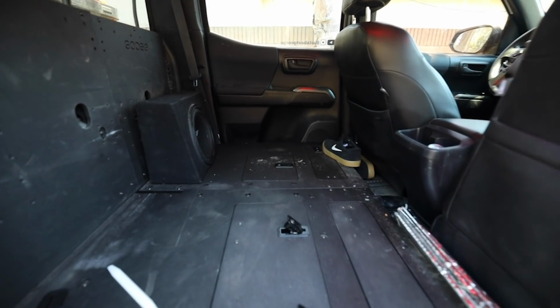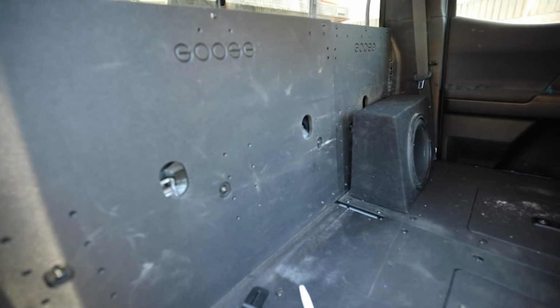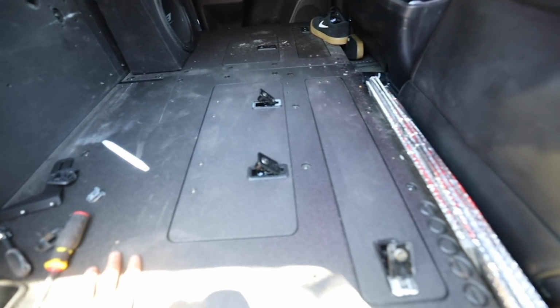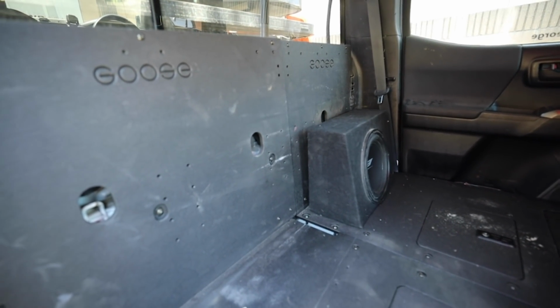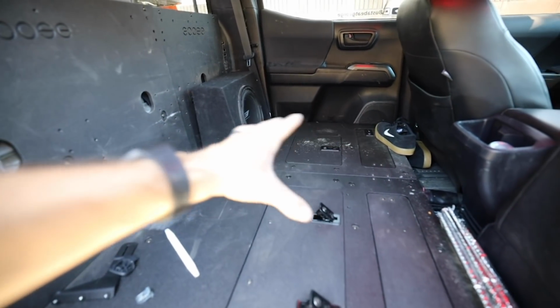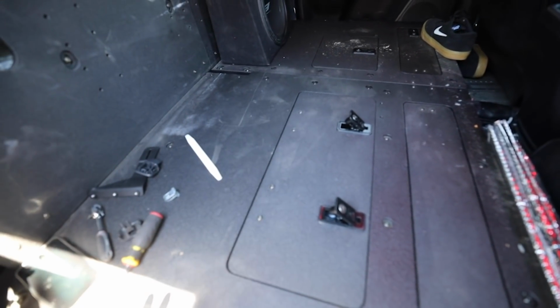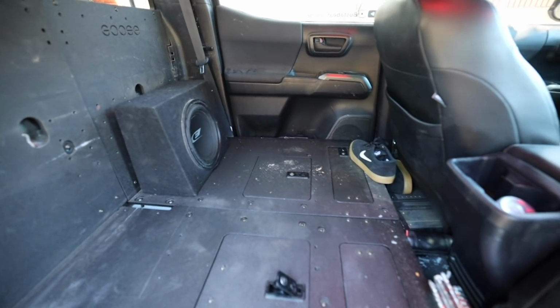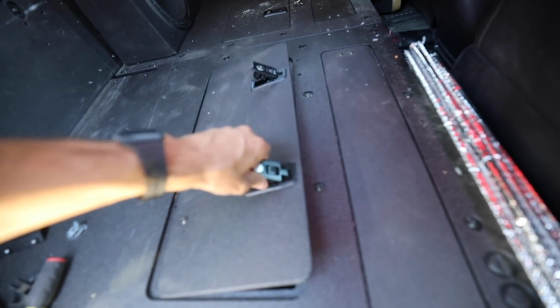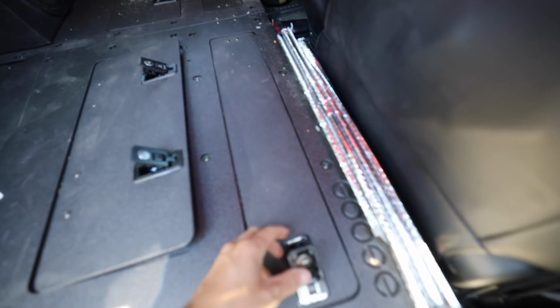Alright guys, so giving you guys an idea of what I'm working with here. So this is the 100% rear seat delete by Goose Gear. The cool thing about it is that you don't always have to go with 100%. You can always do 60%, which is just the 2 main seats, or you can do 40%, which is the single row seat. You have a bunch of storage spots where right now I have shoes and other things.